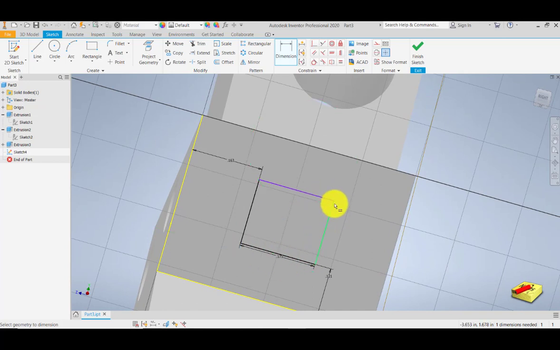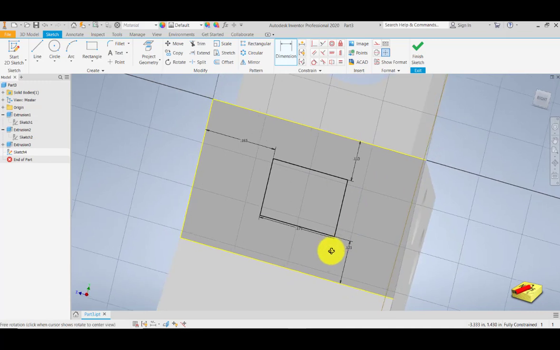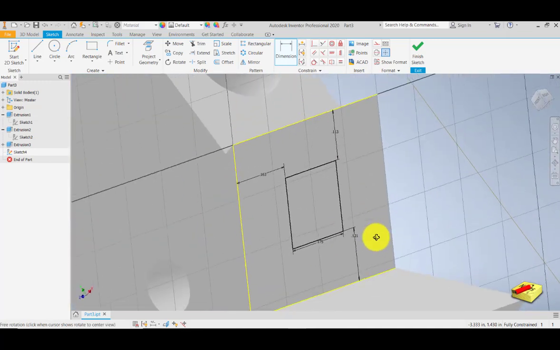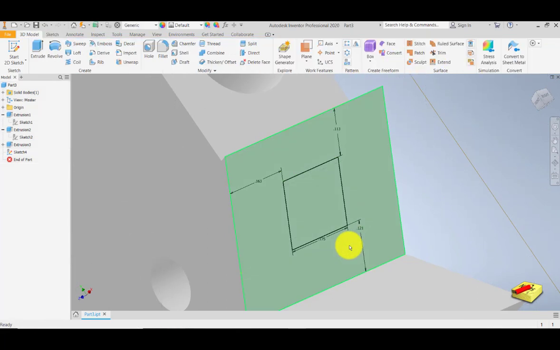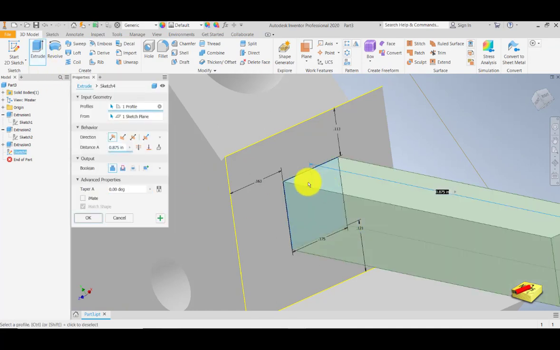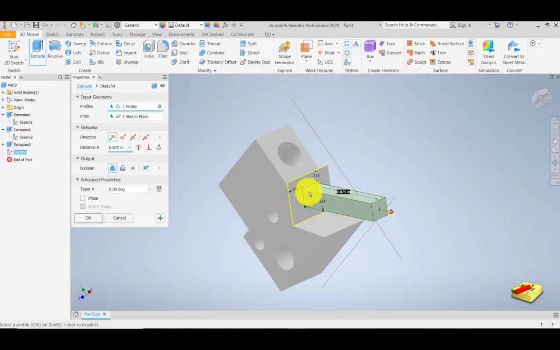So for this one, let's try on this side. Kung hindi pa siya okay, that will be fully constrained. So constraint na natin siya. So mapansin nyo, we have fully constrained the sketch. So I'm gonna click finish. Then I'm going to extrude this one.